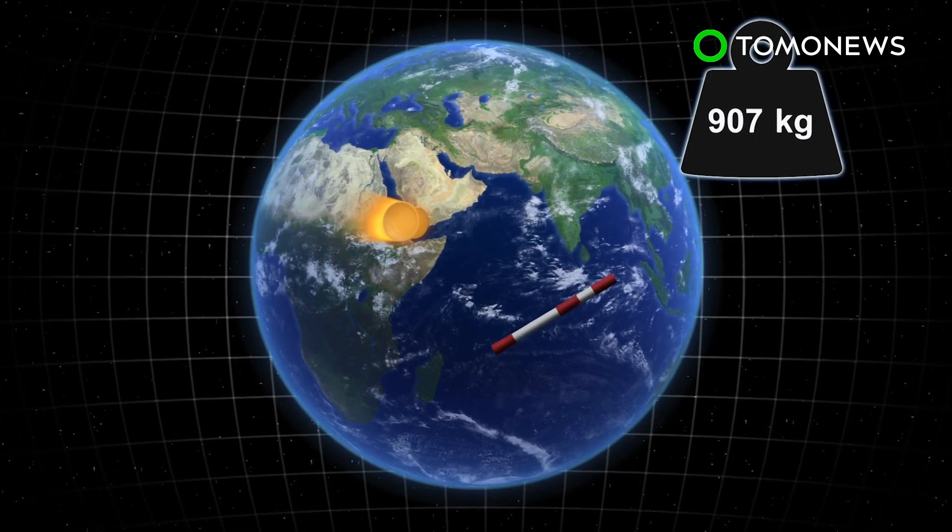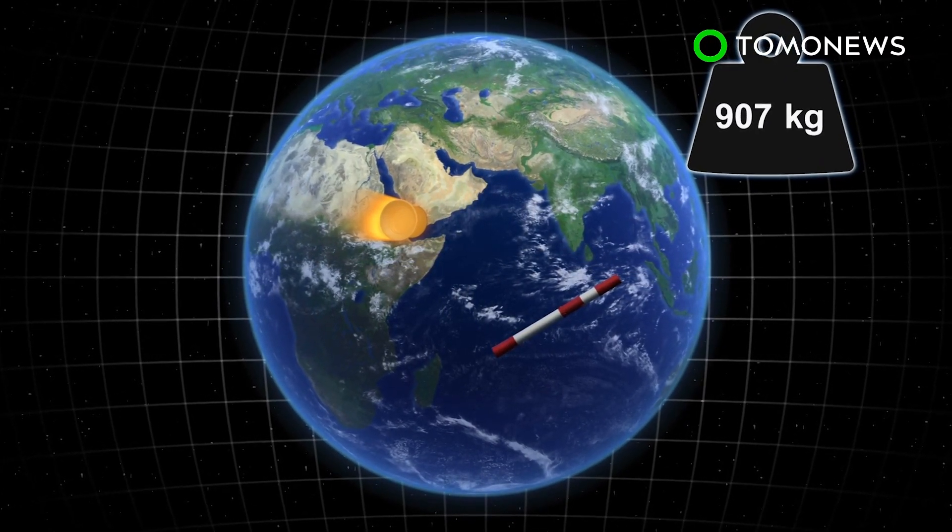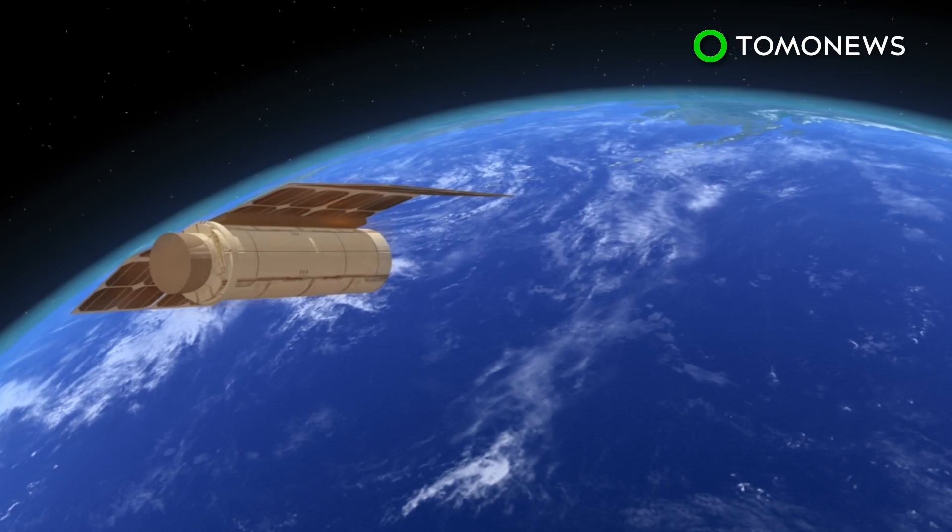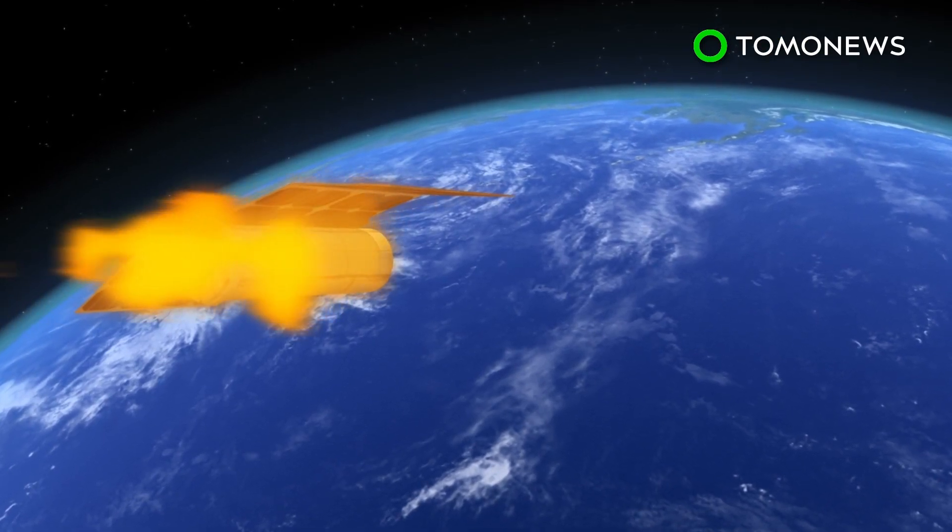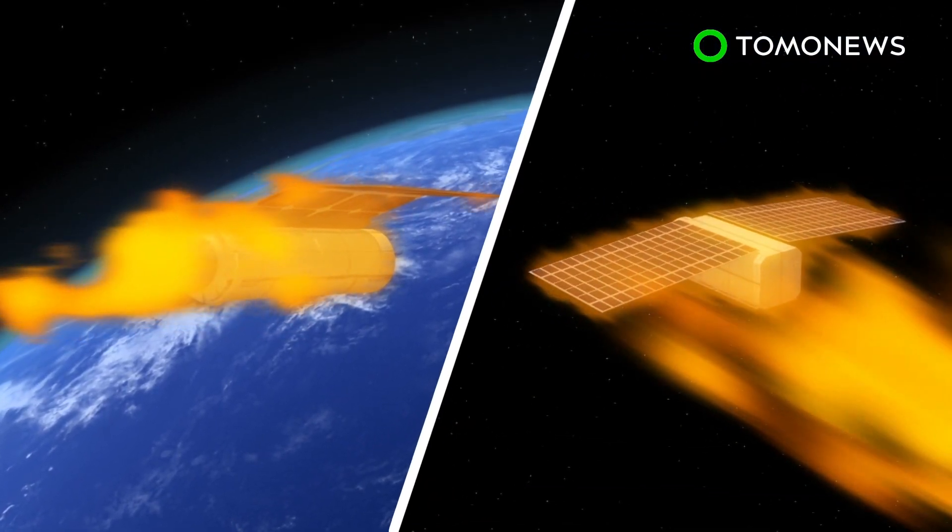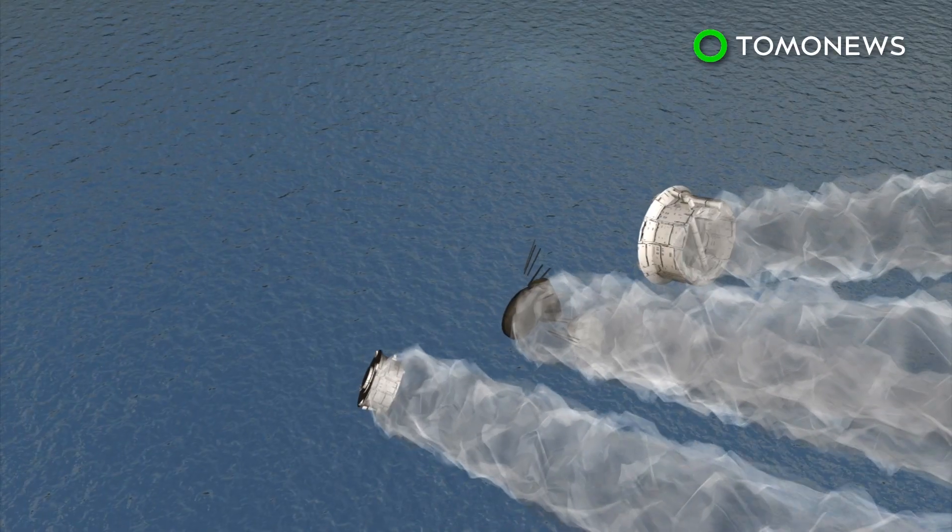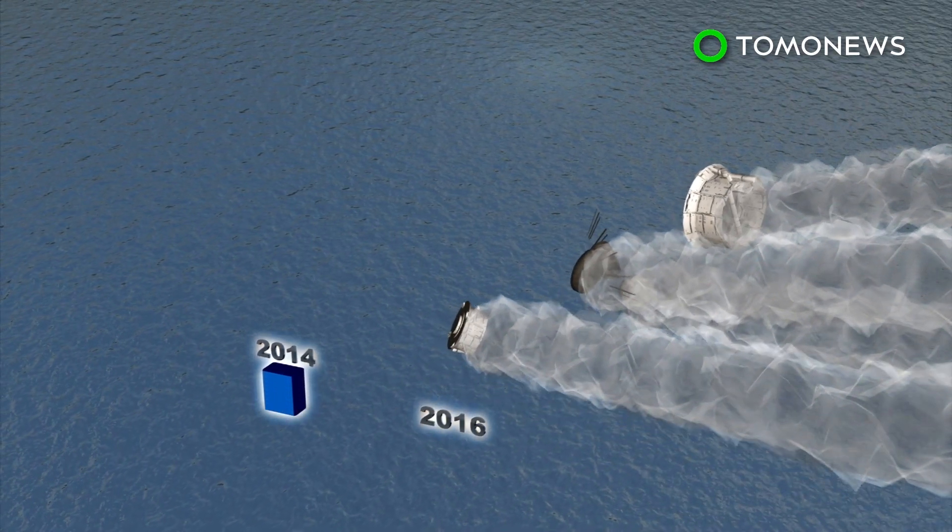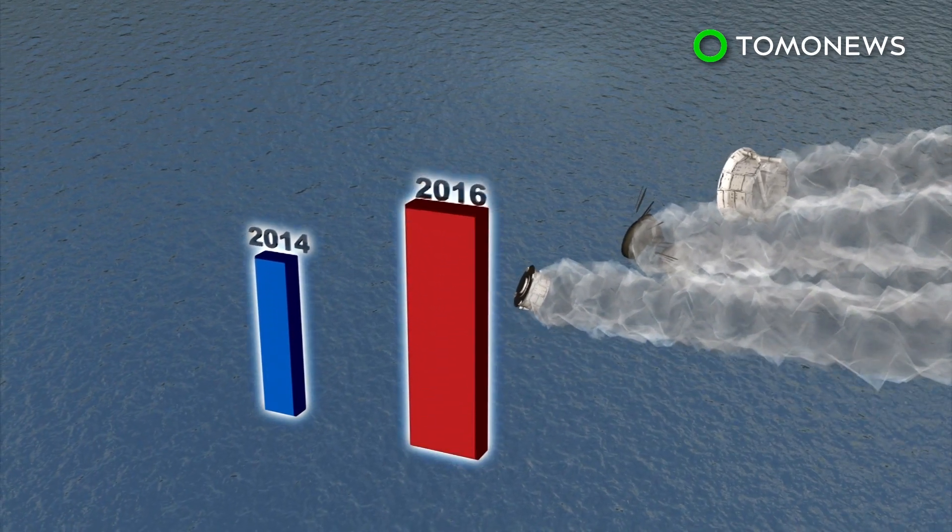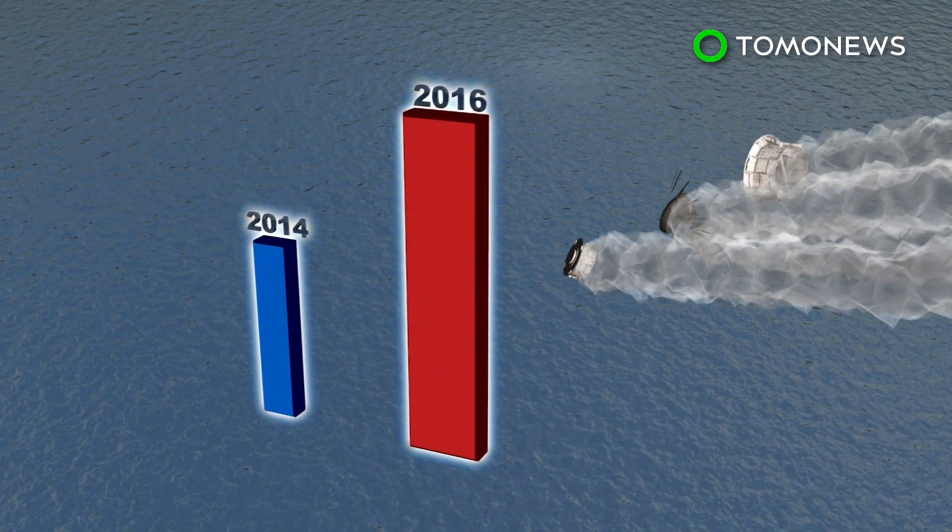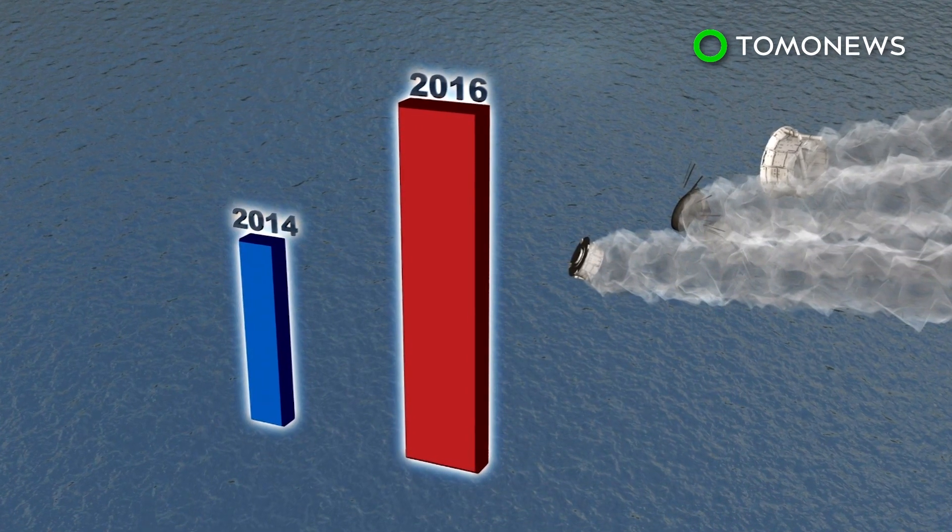Part of a European Space Agency satellite is also expected to drop to Earth on the same day. Fortune reports that Cossack spacecrafts Flock 2E3 and 2E6 are expected to plummet to Earth on Wednesday and on Friday this week. Popular Science reports that 200 parts of space debris fell to Earth in 2014 and 400 fell in 2016. Most land in the Pacific Ocean.